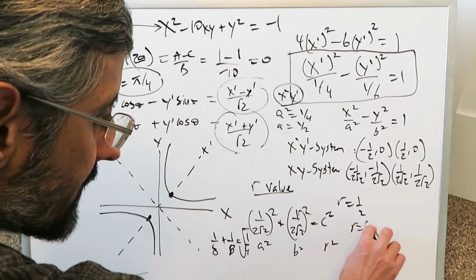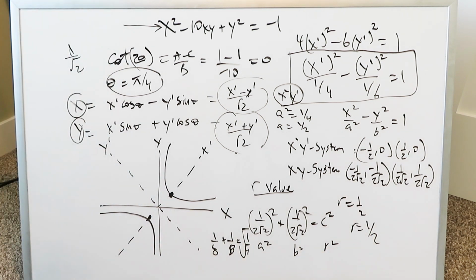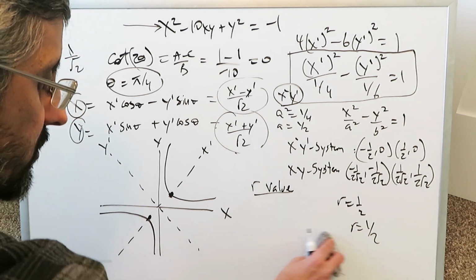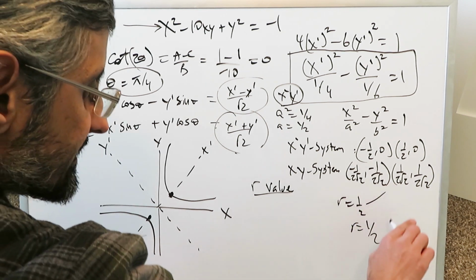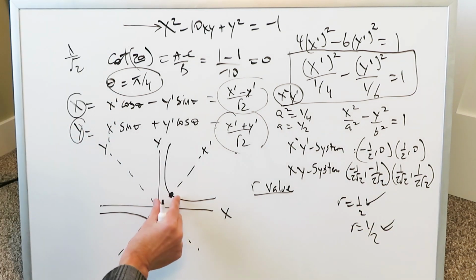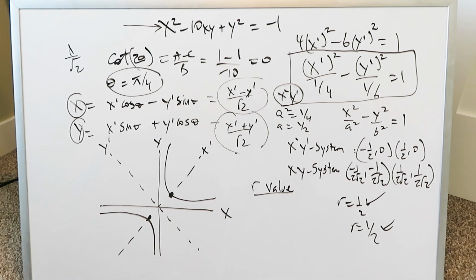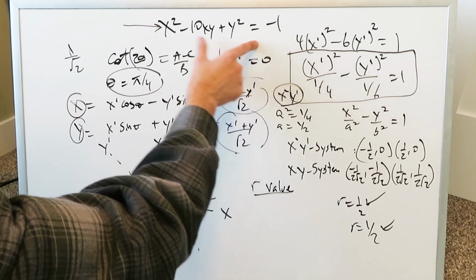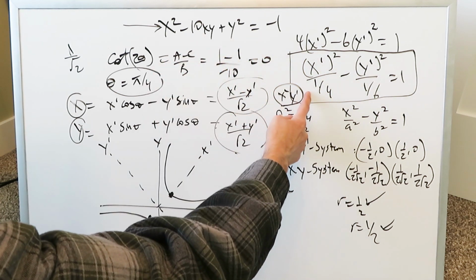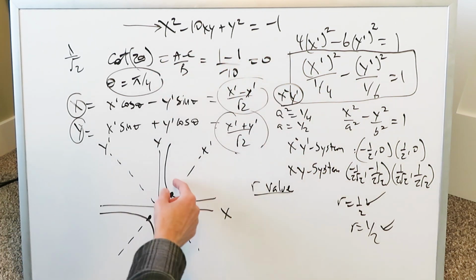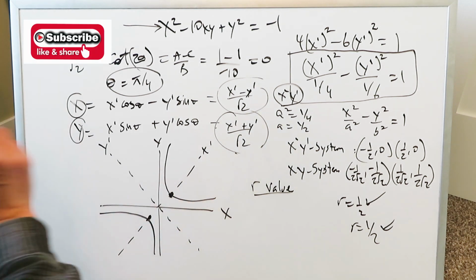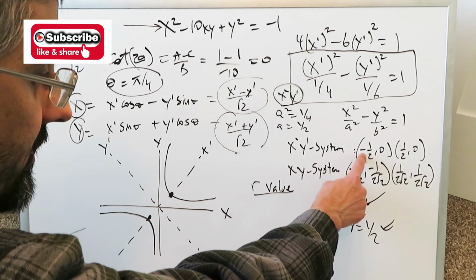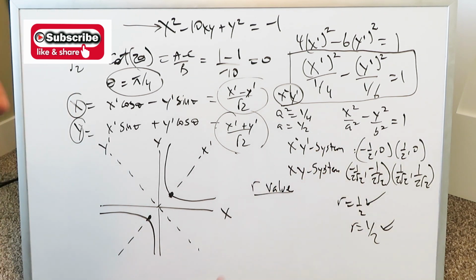And we know here r in both systems is 1 over 2. R represents the distance here from the origin to your vertex, which here represents your point. And they're both the same in both, so you're good. In both instances, the r value is good. So this right here represents your equation in the standard form of this. This right here is an equation of a hyperbola with an xy element. This here is an equation of a hyperbola with the xy removed by the procedure of rotation of axis by 45 degrees. The procedure is here before you. Everything here with regards to the vertex, vertices, x prime, y prime, and xy system.